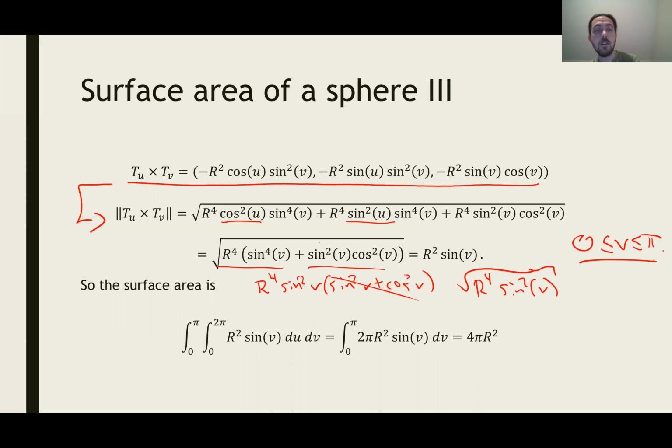So the surface area is what we get by integrating this up. We integrate r squared sine v du dv from u is 0 to 2 pi because it's our theta coordinate, and v is 0 to pi because it's our phi coordinate. The first integral plucks out a factor of 2 pi if you do the integral with respect to u, and the integral with respect to v of sine v, from 0 to pi, I just get 2. And so we recover 4 pi r squared, which maybe we already knew was the surface area of a sphere if we'd heard it before, but this is how we get that. This is how we calculate it.